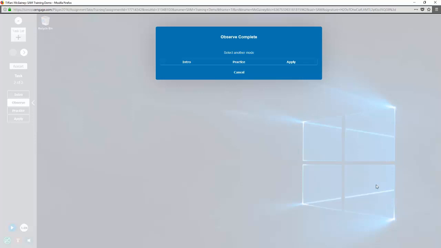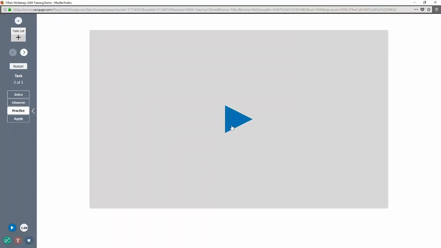Once you finish a particular part, it gives you the box up here. It asks you which one you want to do next. You can do the practice part, which you do step by step with the lady, or you can click the apply part and do it all by yourself. Like I mentioned earlier, the apply part is the part that actually counts. So if you want to get that green check mark, you have to do the apply part. So I'm going to click on practice so you can actually see what the practice is.